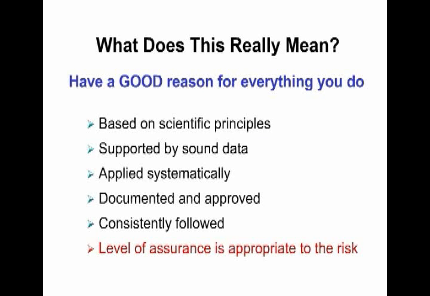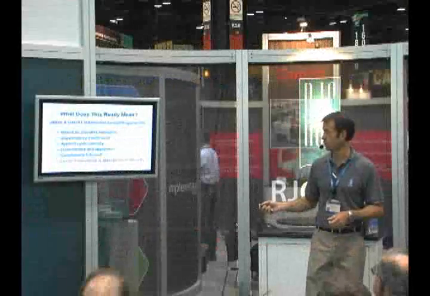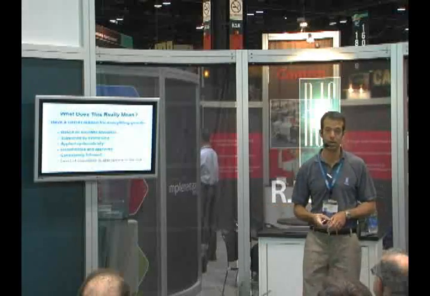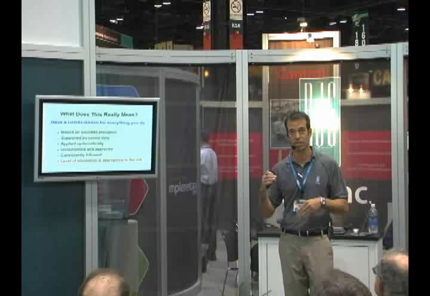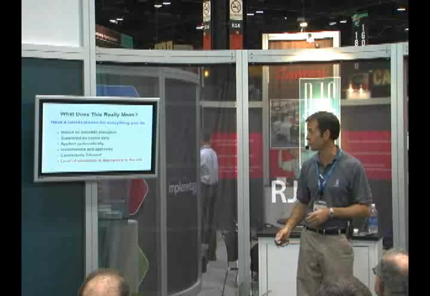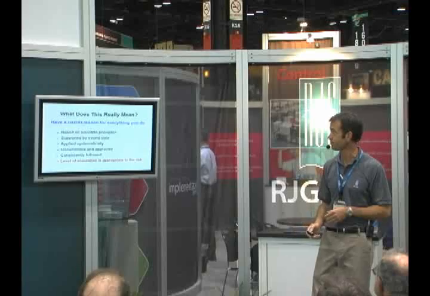And most importantly, as you're developing the validation protocol, develop a protocol that is appropriate to the parts you're molding. So the complexity of that validation needs to be different, or your opportunity is for it to be more simple if you're doing a bed pan versus a heart catheter. So make sure that the complexity of the protocol is appropriate to the risk of the part you're molding.